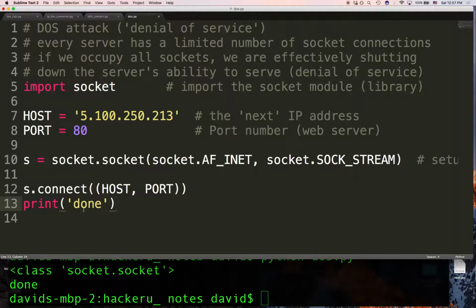The first thing we're going to do is I'm going to introduce to you what a tuple is. This is a tuple. And just be able to identify that. And the second thing is I'm going to show you how to do the same thing repeatedly over and over and over again, which is an important skill when you're doing a DOS. That's a tuple. I'll show that to you in a moment.